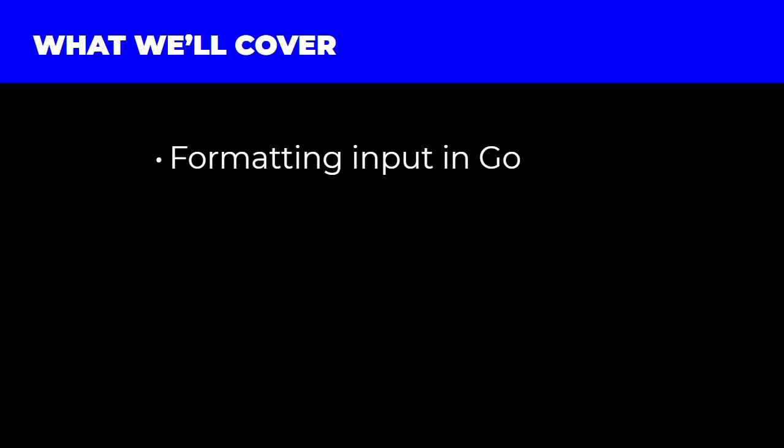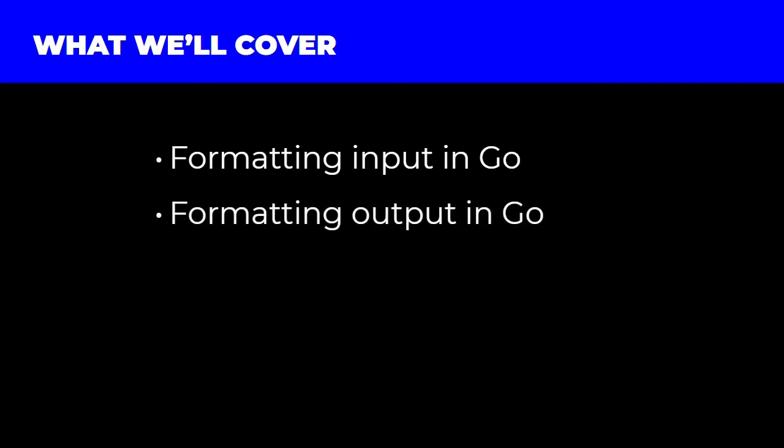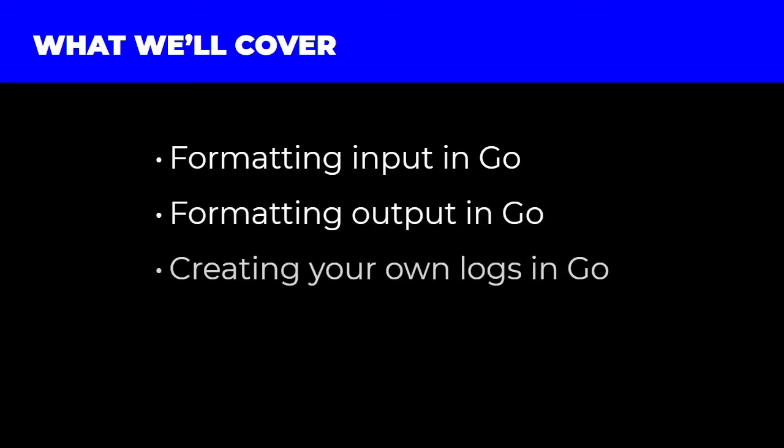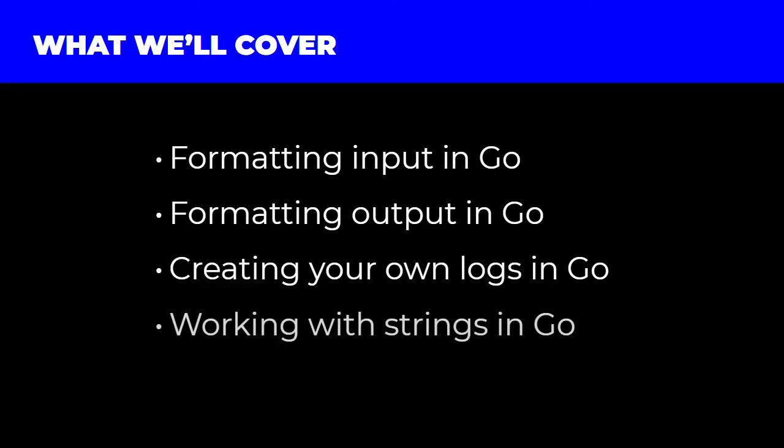In this talk, we're going to spend all of our time in code. We'll explore some ways the standard library can help you write better Go programs. We're going to look at formatting input in Go, formatting output in Go, creating your own logs, and working with strings in Go, including a way to speed up your Go programs. We'll be doing all of this with the Go Standard Library.